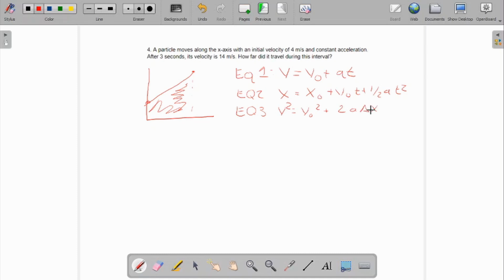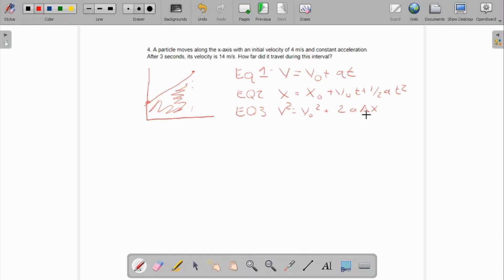If we look at this, none of these equations directly relate together. More likely, none of them relate time, delta x, and two velocities. This one here has two velocities and time, but also no acceleration, which we don't know. This one has delta x, or x minus x naught, has initial velocity and time, but again, the acceleration. And same thing here, all of these require acceleration in some way.